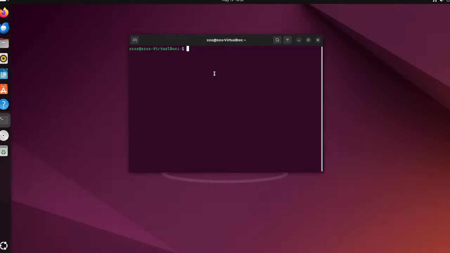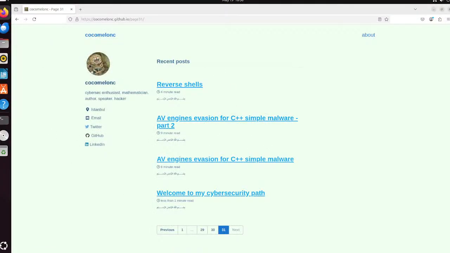Well, what we're going to do today is something a little bit different. The last time, we solved the Over the Wire Bandit levels from 1 to 20. It took about 2 hours, but we learned some new things. This time we're going to follow another fellow hacker. I don't know him personally, but he has a great page about malware development. It's Cocomelon Chief, and we're going to follow his tutorials. Not exactly tutorials, but they explain his journey in learning malware. So let's start with the first one.